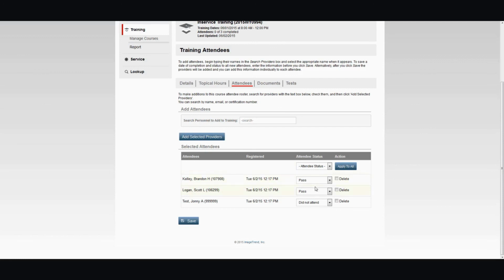Remember, the only 2 categories that will give somebody credit for the class are pass and completed. And the reason we have those 2 is some people said, well, pass only affects us if we took a test. But if they came to a training and finished the training, they just completed the training. So semantics, but I added it in there to help people that wanted to keep that a little bit separate in their minds.